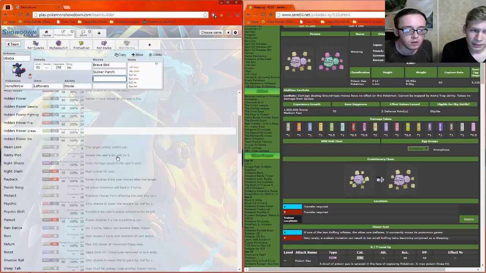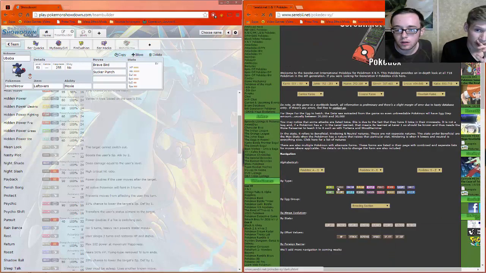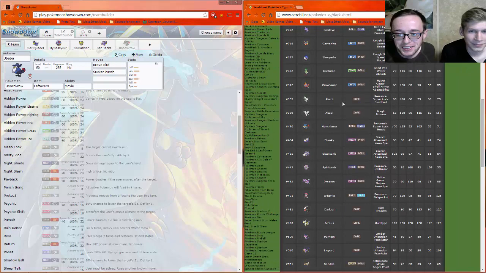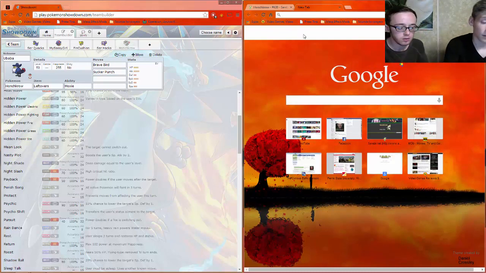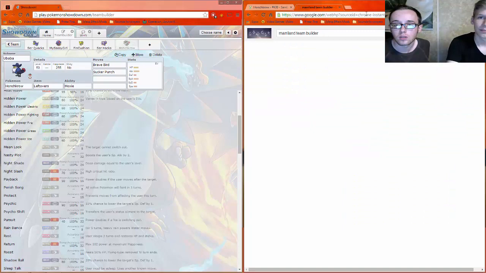Let's see. Hey, while you're looking at those real quick, I wonder if this would be faster if I just do this. You should throw up the Marowak team builder so we can see what we have. Yeah, that's what I was actually going to do right after I found Honchkrow. A Sharpedo. Honchkrow. Okay, you type. Marowak. Joshua, use type. Whoops.